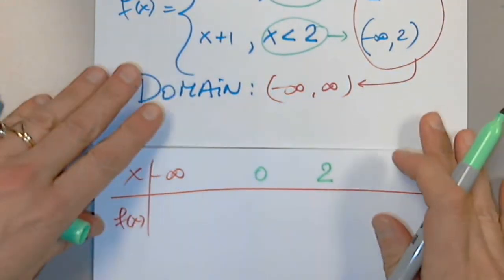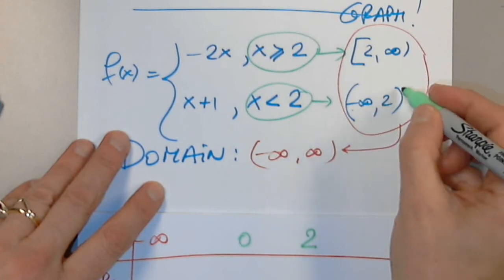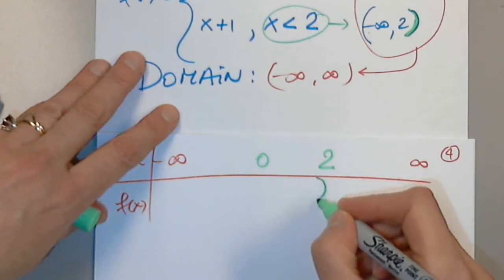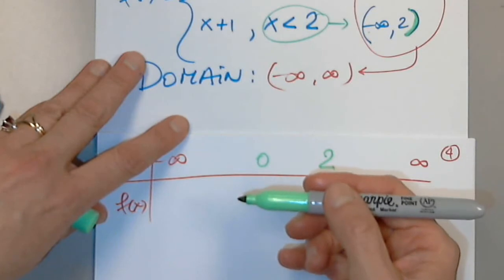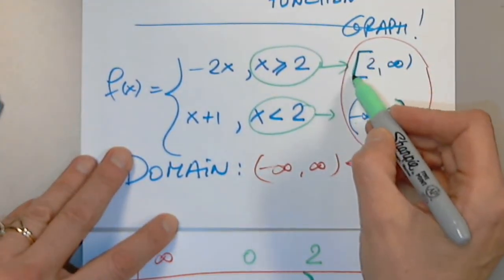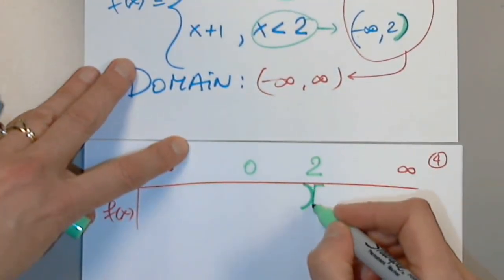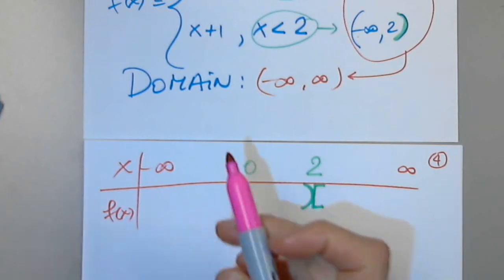Perfect. So now carefully how I continue. I see negative infinity to 2 facing left, a parenthesis. I'm going to copy the parenthesis immediately under 2, facing left. Then there is a right bracket facing right. I'm going to copy it right here under 2, and it's touching the parenthesis. Now this is an overkill, but I need it. I need to see it right here in front of me, and I'll explain why.